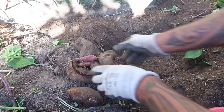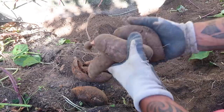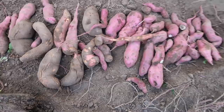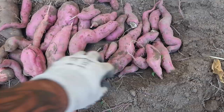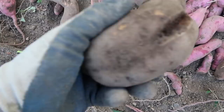And look at that. A few little insects been in there. It's a bit of a bugger. These ones here will be nice roasted up. Yeah, look at that. That one there, just the orange ones, not the red ones, didn't get damaged. That's quite a nice one if it was. Didn't that, so you can't really save that one. But we'll let the skin dry out for a couple of days. Hopefully the rats don't come and get it.